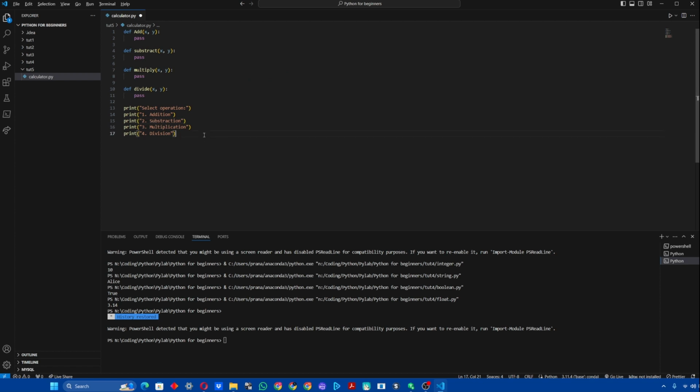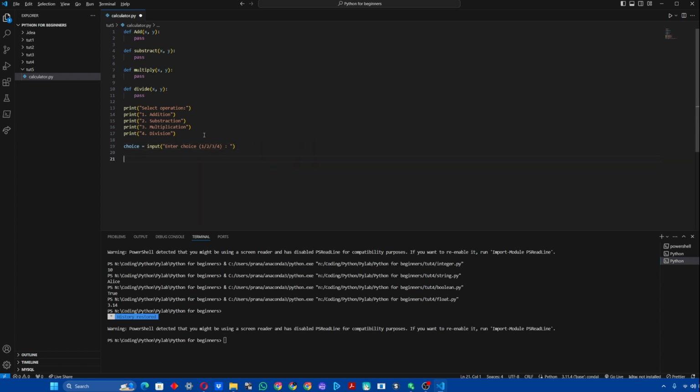Next we're going to have the user input. We're going to have the user input which operation he wants to do. So he wants to do addition, subtraction, multiplication, or division, and he has to enter either 1, 2, 3, or 4 based on this. So choice equals input. Inside this input, the question we're going to give is enter choice, and we're going to give him some options: 1, 2, 3, or 4. Okay, and we're going to have him enter his choice.